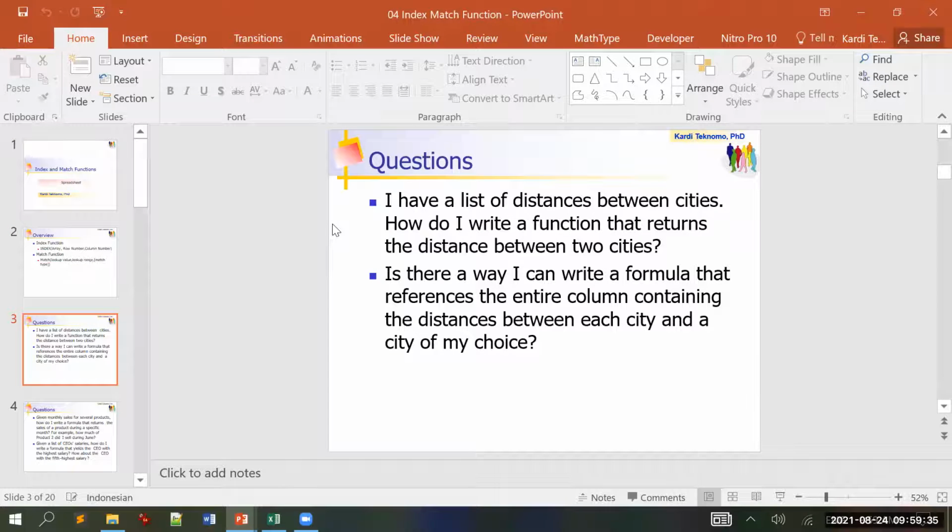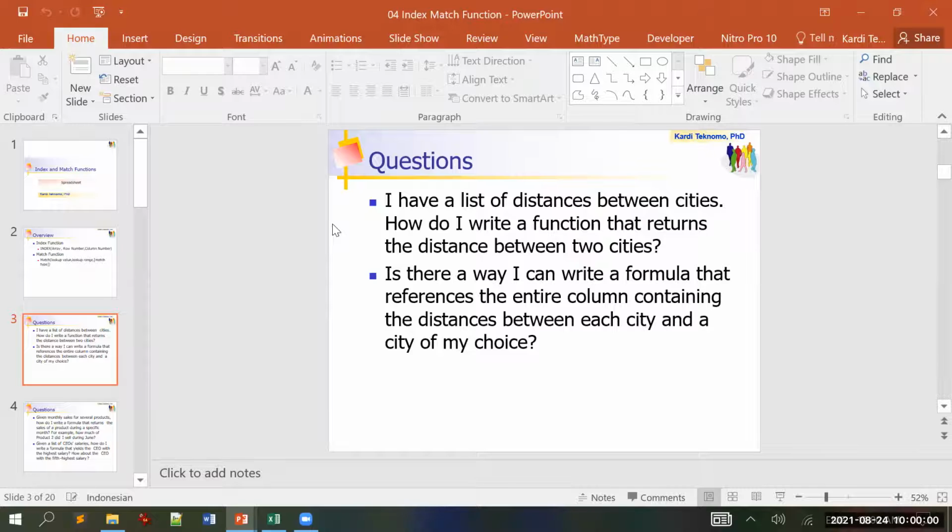So these are the questions for which you can use index and match. Suppose I have a list of distances between cities. If you finish your assignment that I gave for computing the distance, now you have not only one distance, but a list of distances between cities.